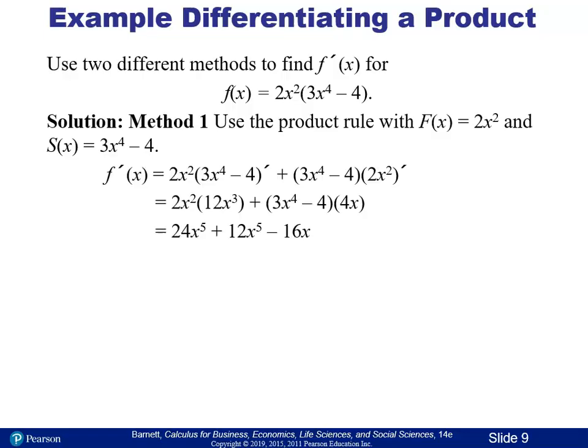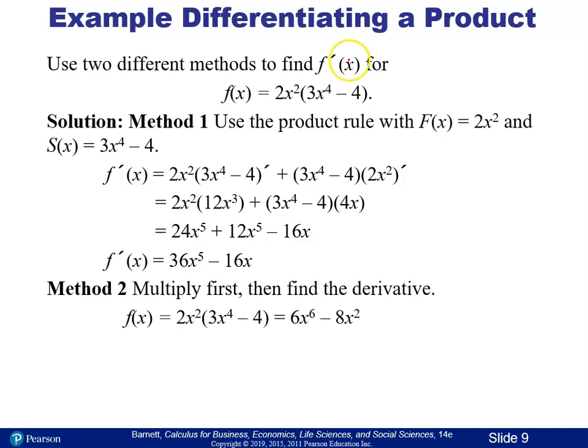And actually, yet another approach for this particular one would simply be, instead of taking the derivative as a product, you could have multiplied this one out first and then taken the derivative of this. So if you multiply that out, you would have 6x to the 6th minus 8x squared. But if you took the derivative here, you'd have 36x to the 5th minus 16x. And that's what we ended up with the other way. So sometimes it's simpler to just go ahead and multiply it out and then go back to our basic rules for derivatives.